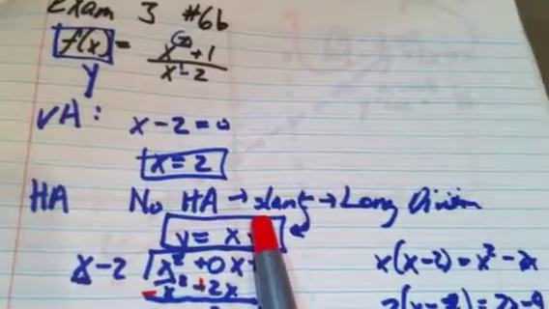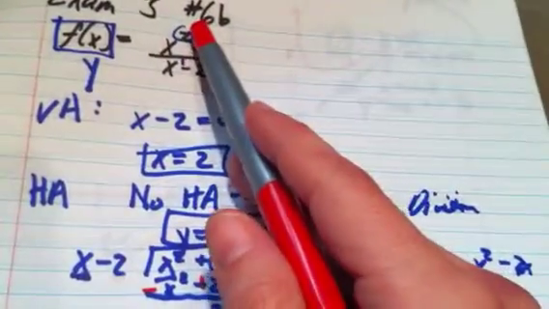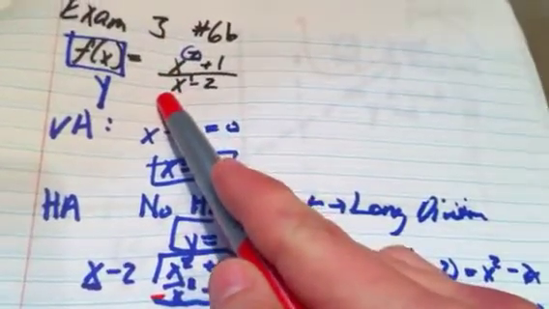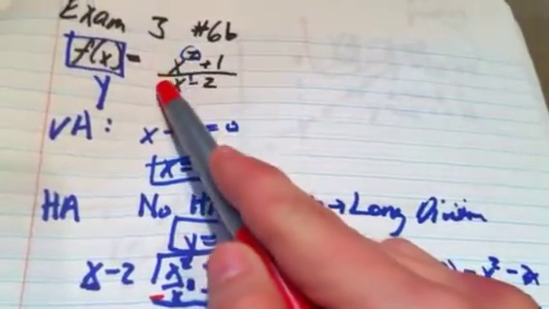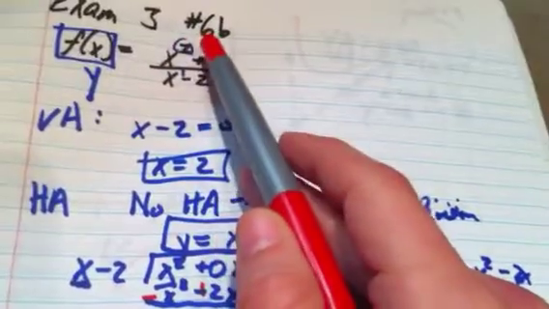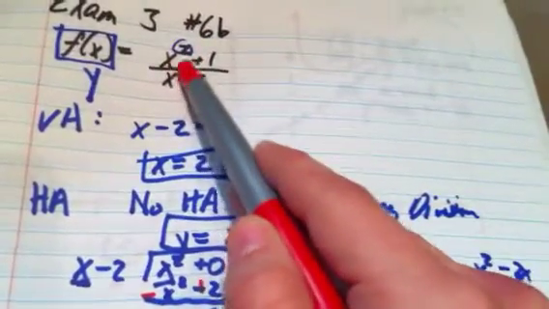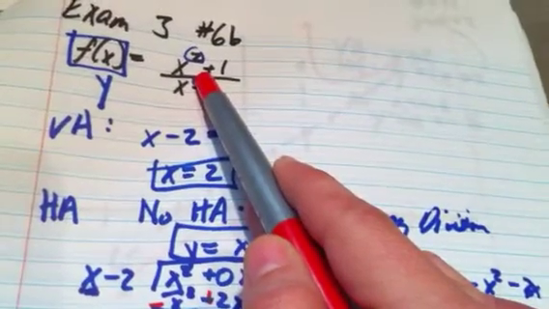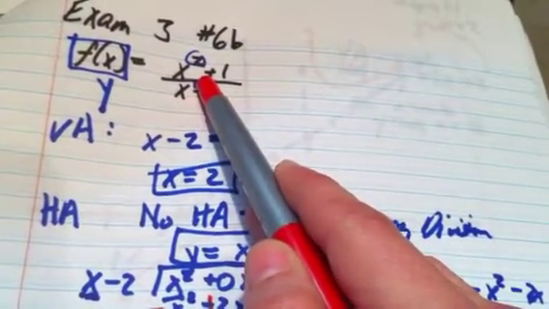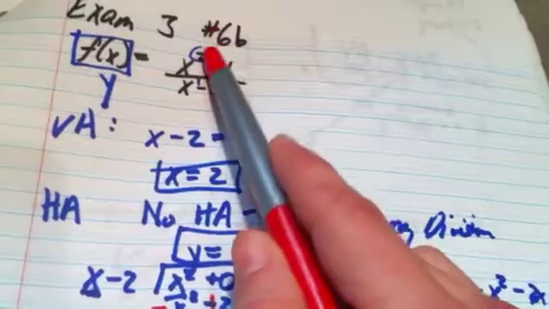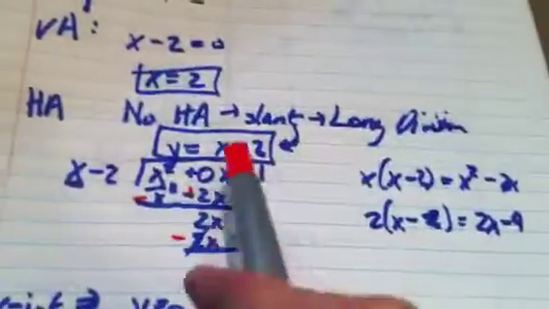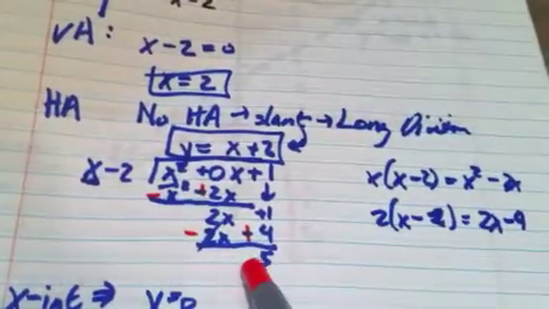a slant asymptote instead. If the degrees had been the same, I would have taken the coefficients, like a 1 over 1 in this case, or if the bottom degree, that bottom power had been bigger, the horizontal asymptote would have just been 0. But darn it anyway, top was bigger, so we had to do a long division. So I do my long division here.